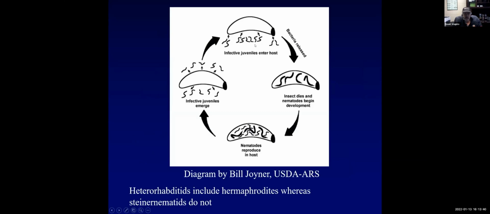Just a basic life cycle of these nematodes, how they work in nature and when you apply them in the soil. The infective juveniles, which are the only free living stage of the nematodes, enter an insect usually through the mouth, anus, or spiracles, the breathing holes, or they can sometimes go through the cuticle of the insect. They then release their partner, their bacteria, and the host will then die, usually within 24 to 48 hours after infection. The nematodes and the bacteria will proliferate inside that dead insect so that you'll get tens of thousands or even hundreds of thousands of new nematodes coming out of that dead insect ready to find another one to attack. The Heterorhabditids have hermaphrodites, whereas the Steinernema do not.